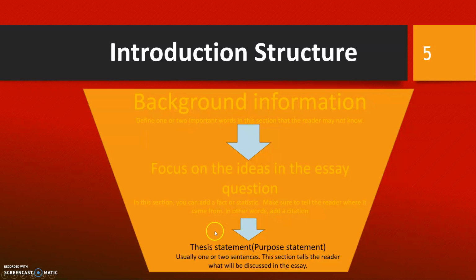Alright, next or finally is the thesis statement, or in other words, the purpose statement. It's usually 1 or 2 sentences, and this tells the reader what will be discussed in the essay and what will be discussed in each section of your paragraphs as well. Okay, so it's really important. It links your whole essay together.